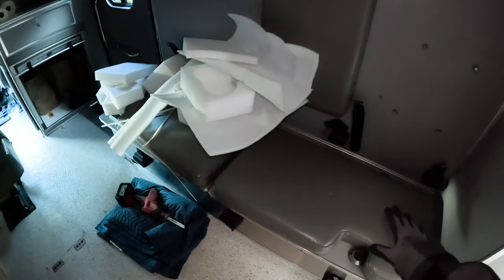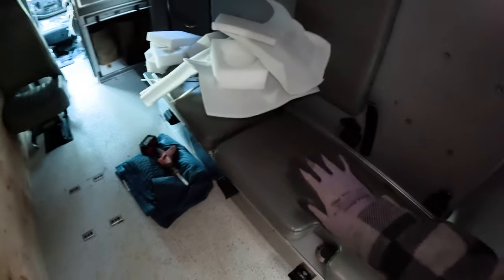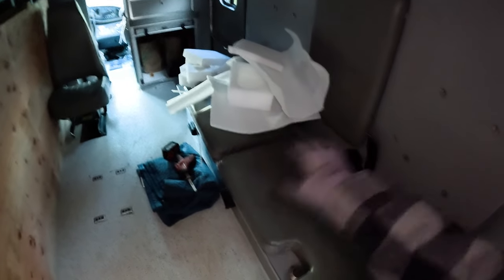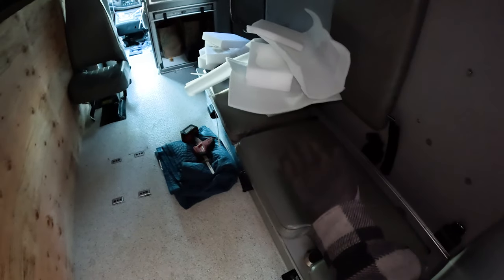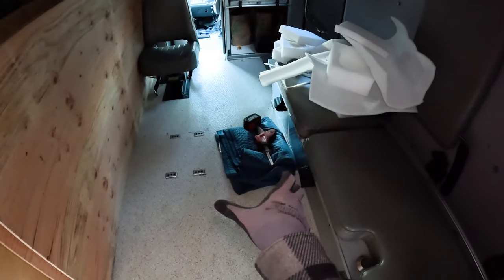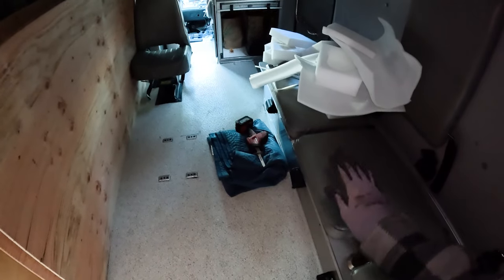All right, friends, so check it out. I'm gonna get up in here in the ambulance. Okay, so the plan, let's explain. We are gonna do a bed right here. Our idea is to make the bed two pieces, one piece here so that can be a sofa when it's closed, and then one piece that you flip over and take the sofa piece to make the bed. So then that will be two cushions wide.